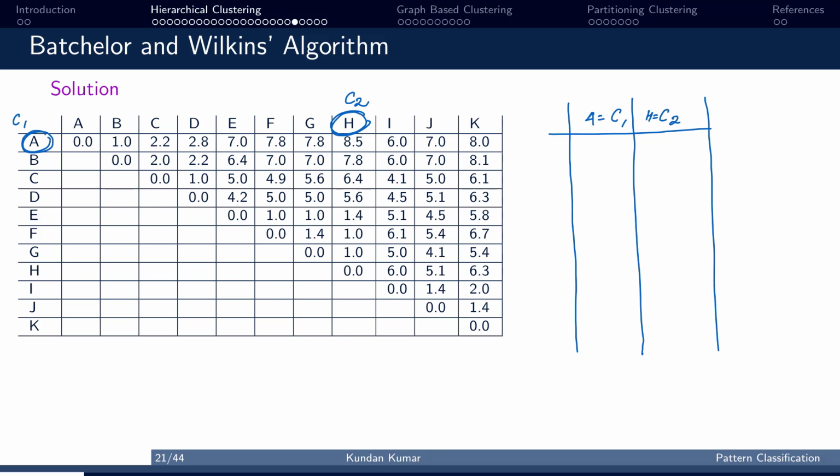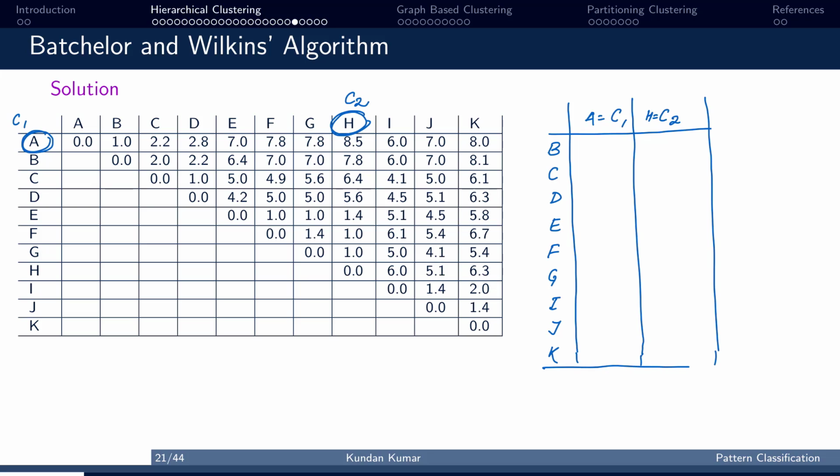So what are the rest of the data points? It is B, C, D, E, F, G. H is already a center, so we will exclude H, and then I, J and K.